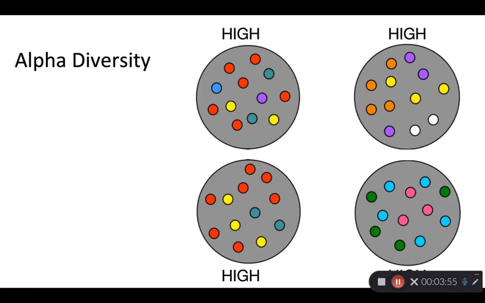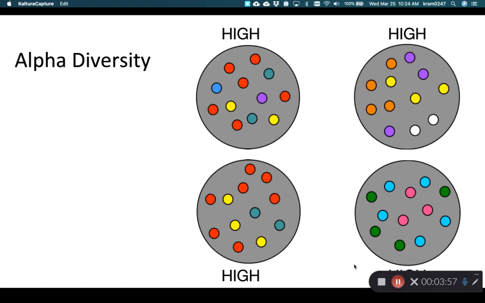So here's a case where we have alpha diversity. We have alpha diversity of 4 different bacterial plates with the little circles on the plates representing different bacteria types and the colors representing different taxa or different species of bacteria. So in each of these plates, we have lots of different kinds of bacteria. Lots of different colors, there's kind of a whole rainbow. So there's high alpha diversity within each of these plates individually on their own.